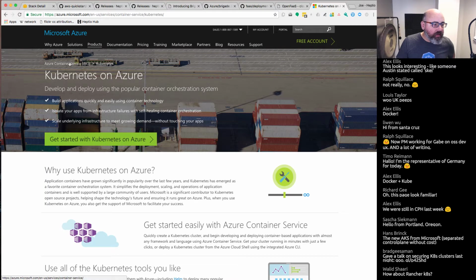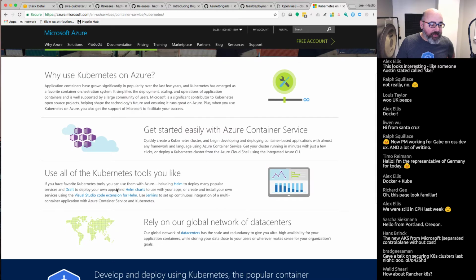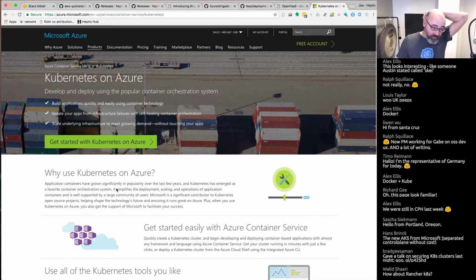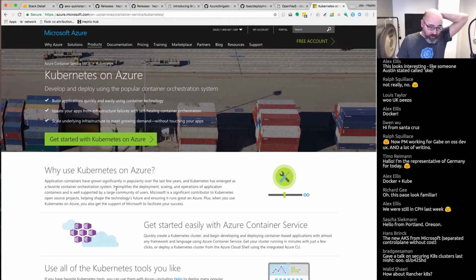All right, I assume, yeah, here's AKS. So this is the new thing. I haven't had a chance to play with this also because honestly, Azure confuses me. The console, every time I do it, I get confused, but I should probably make time to actually play with that. So that's really cool.